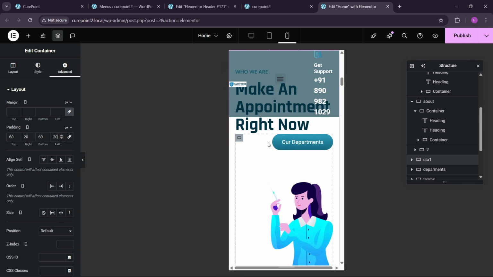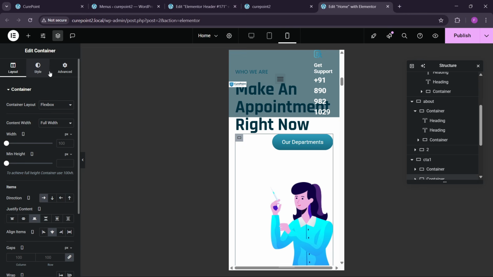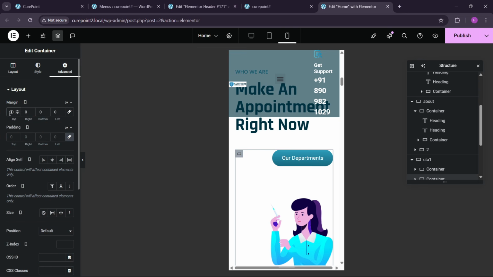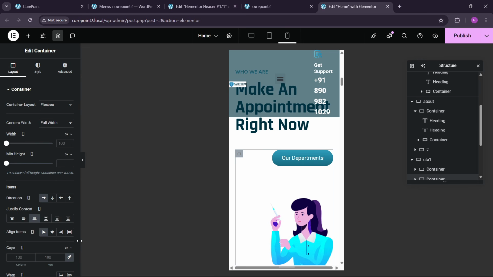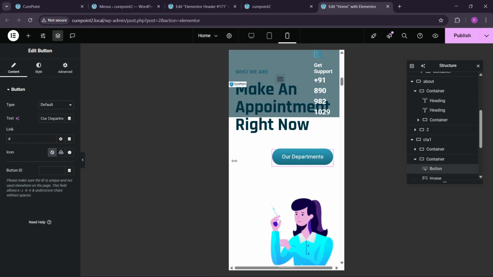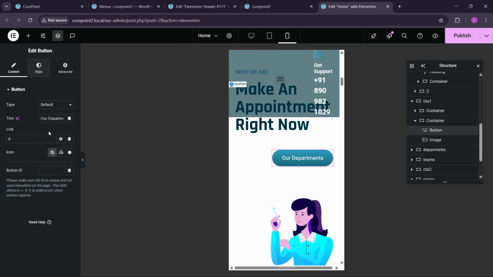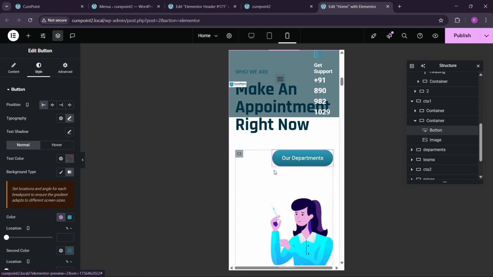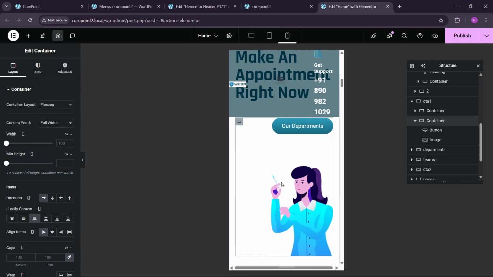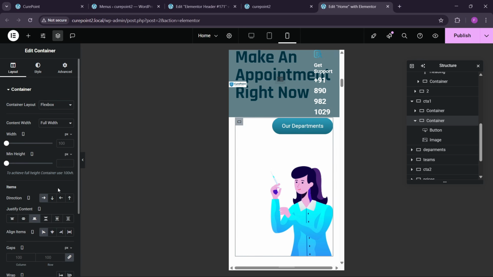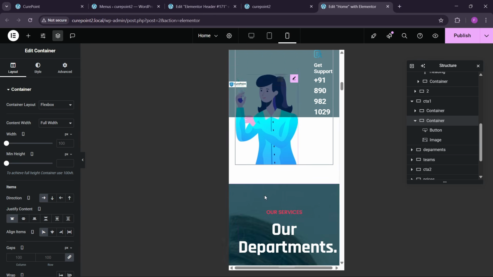Okay, just make this little bit margin ready, and inside this you can make this in the left line. Okay, like this. You have the button and we have the image. So let me see. Okay, so this is good now.